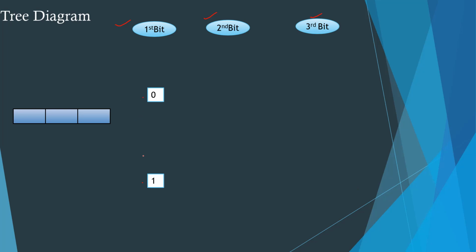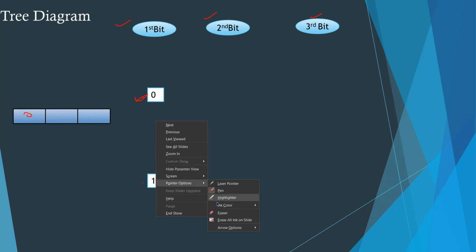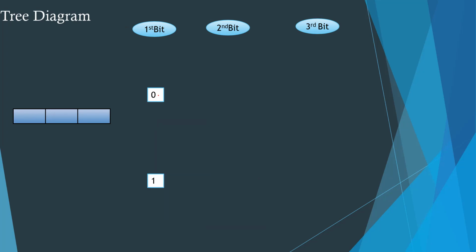Now, depending on what I select here, for example, consider I select 0 here. Pardon my handwriting, but you got the point. If I choose 0, then again I'll have two options for the second bit, either 0 or 1. Let's consider I choose 0 again.